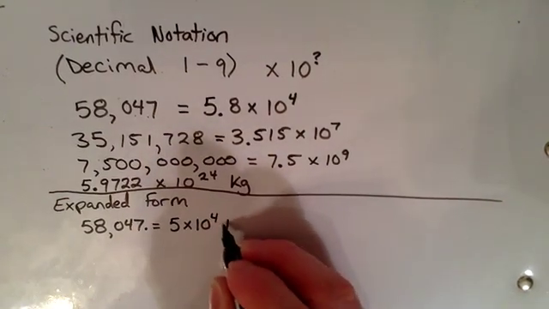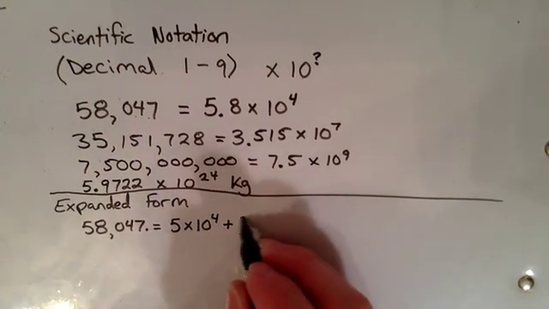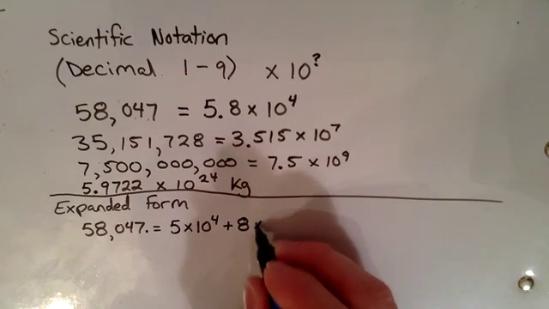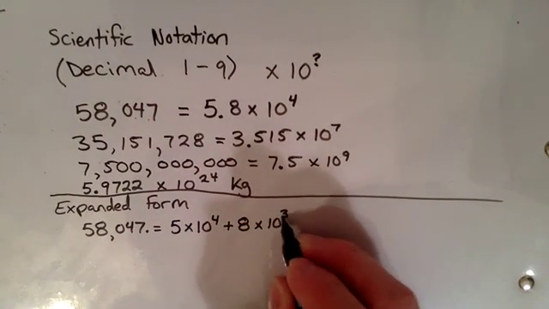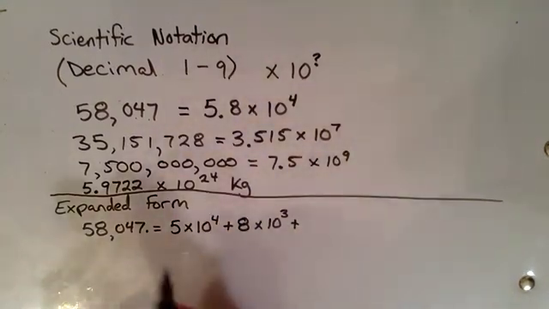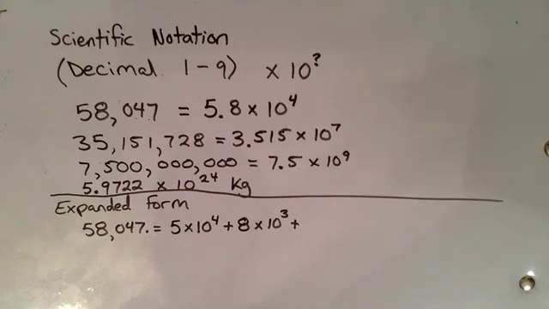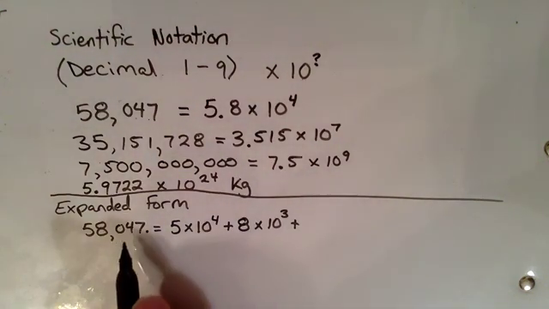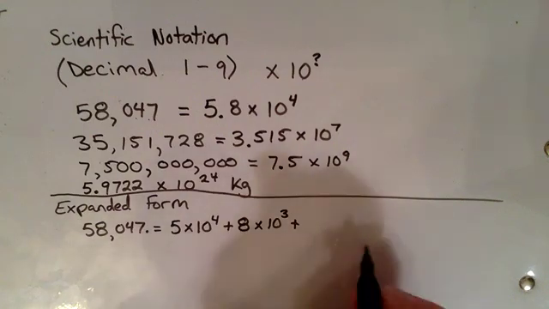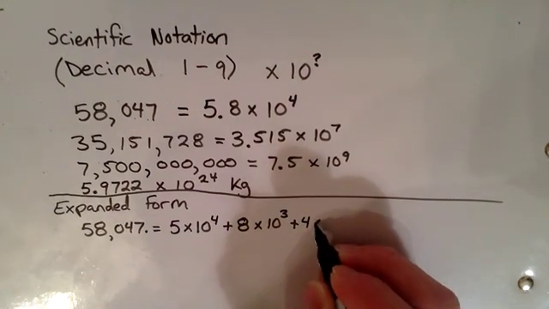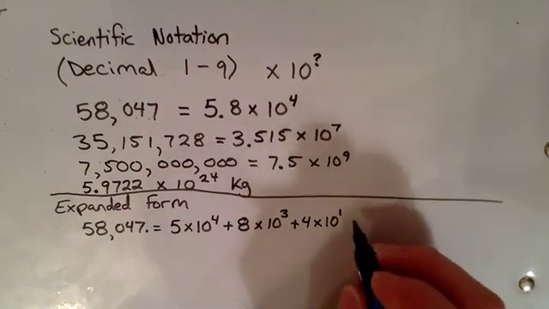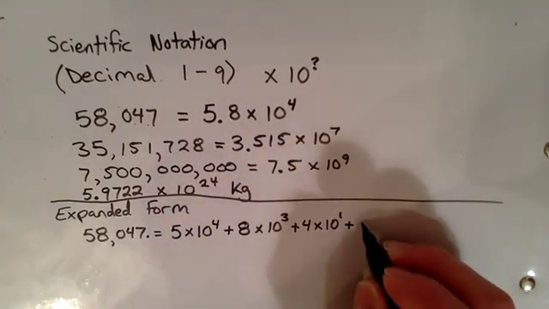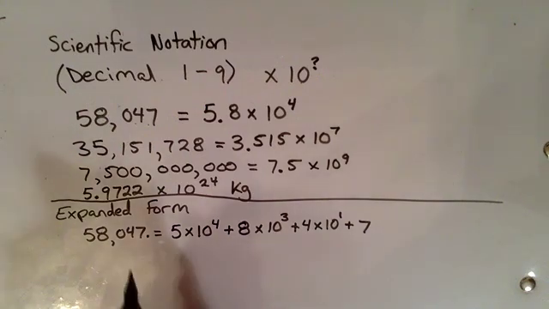And then you're going to add that to our 8,000, so 8 is the whole number, times 10 to the 1, 2, 3. And we'll add that to, we don't need to bother with the 0 because 0 times 10 to the 2 is still 0, so we just ignore that number. The next number we have is the 40. So that would be 4 times 10 to the 1, which is basically 10. And then finally plus 7. And we don't need to bother putting 10 to the anything because it's not a multiple of 10. It's still in the ones column.